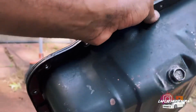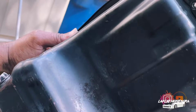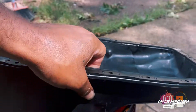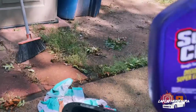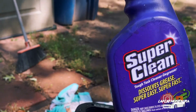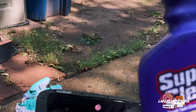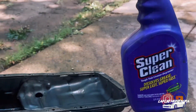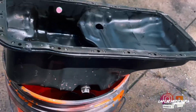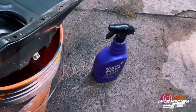See, man, it's super clean. It really works. It doesn't take long to get all the oils and grease and stuff off of this. I am so glad that this company reached out to me. I appreciate it a lot. Y'all go and get yourself some Super Clean. This stuff works really good. I don't know how many times I'm going to keep saying it, but it works amazing. I love it. I'm sold.